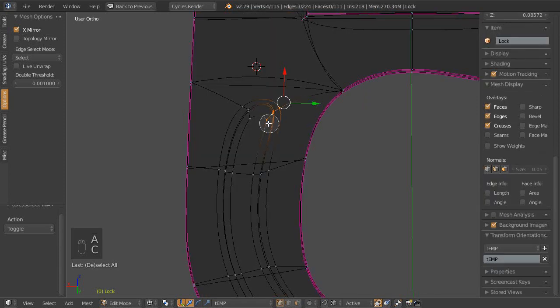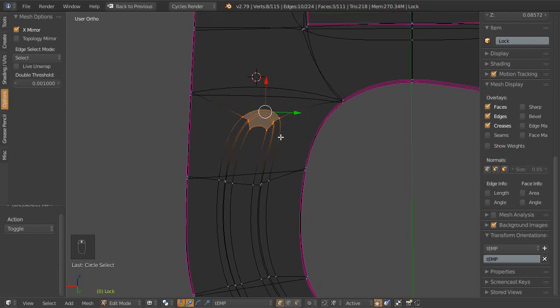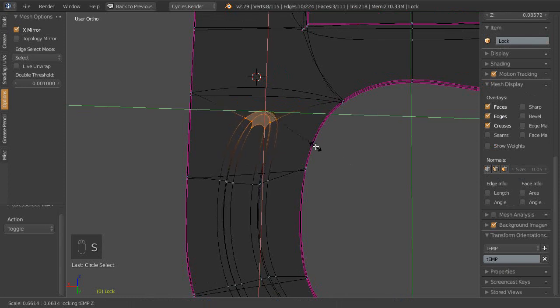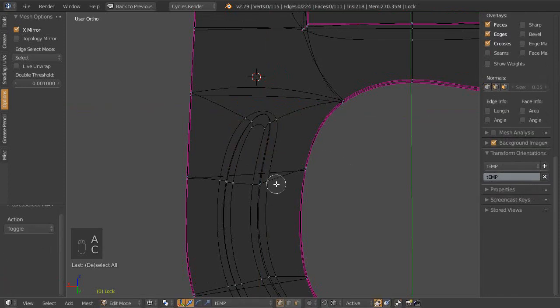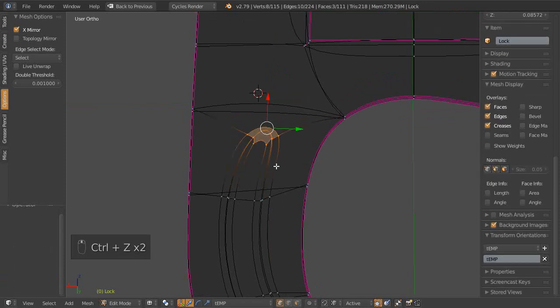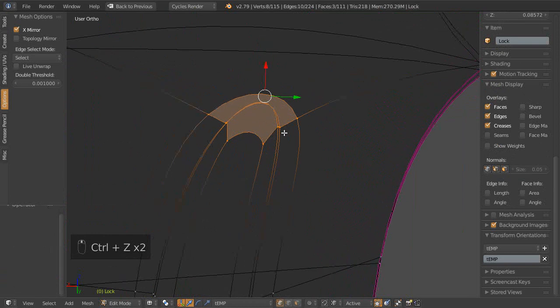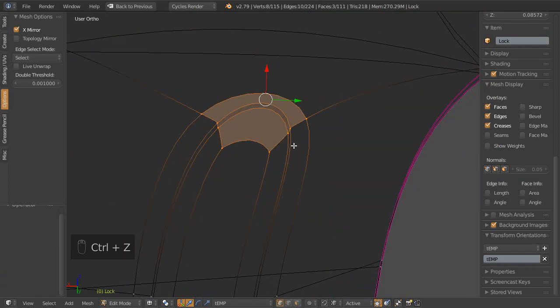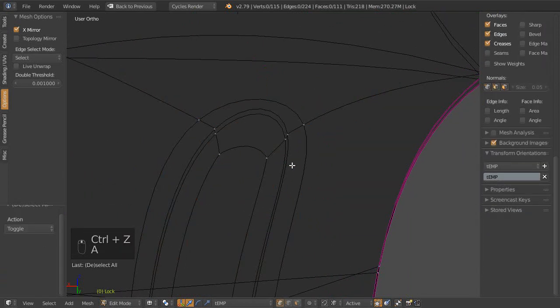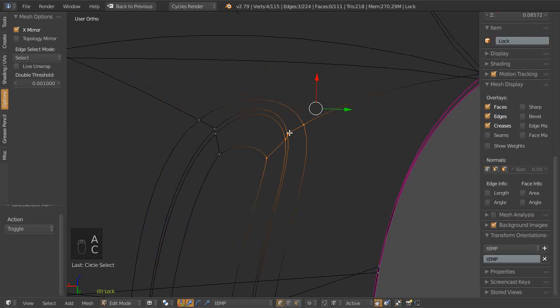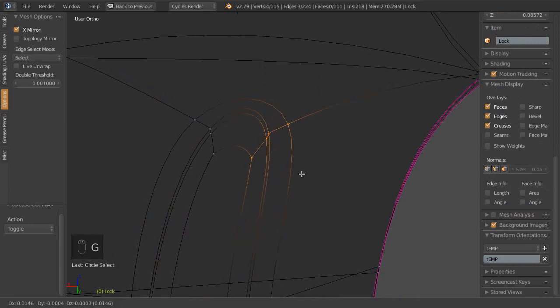I won't be grabbing all of these. Scale, Shift ZZ. Oh, Control Z. What happened there? No, that's right, Control Z. I'm not going to do the scale like that because these are going into nothing. So I'm just going to grab them, I suppose.